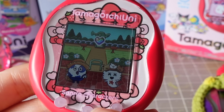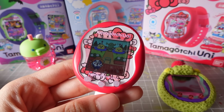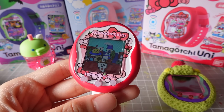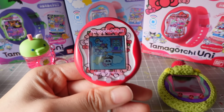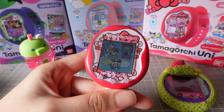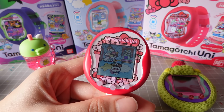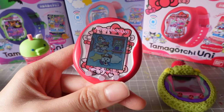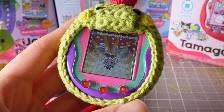The more you meet the same character, the higher the friendship level will be. You can walk around, go outside where there is Wi-Fi or hotspots, and just keep searching for these characters. It's really fun when I take this out to shops or to the city areas, because that's where you'll pick up a lot of Wi-Fi connections, and then you just constantly find characters. It's really fun. There are just endless possibilities with the Tamagotchi Uni, and I really like that.